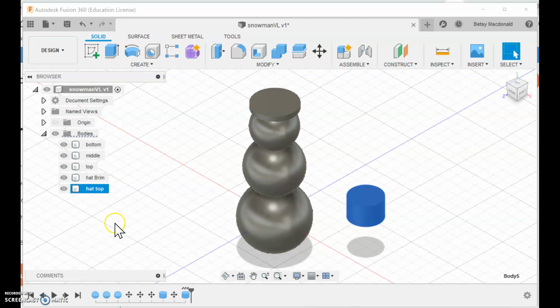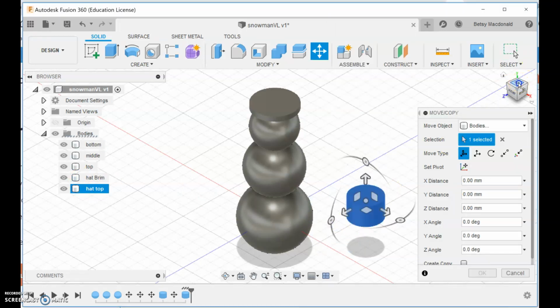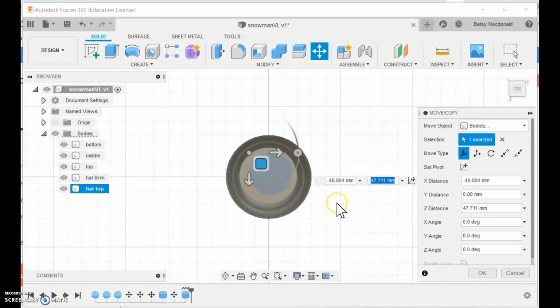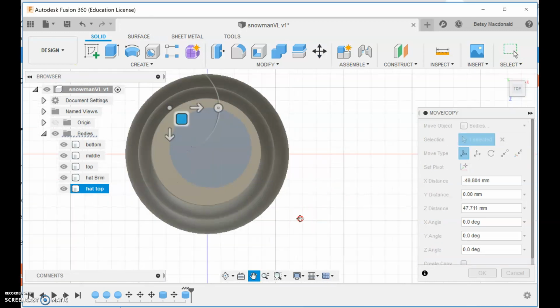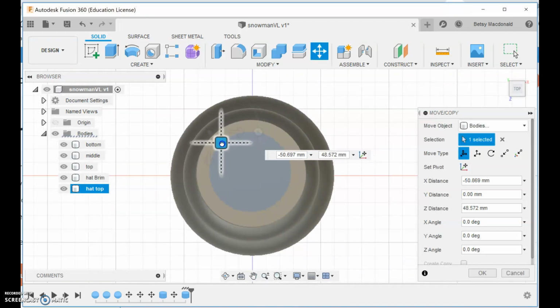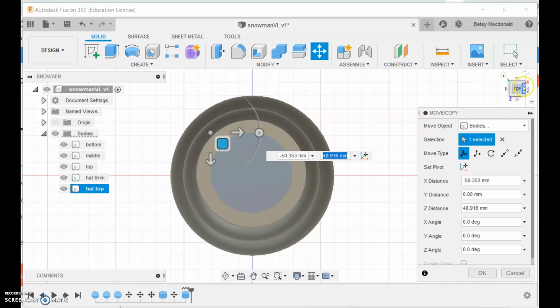Remember to move this, you have to select it, right click, move. I'm going to go to the top again because that's how I always start. I'm going to zoom in again and pan because I like having stuff in the center. I'm going to visually center this. That looks pretty good.